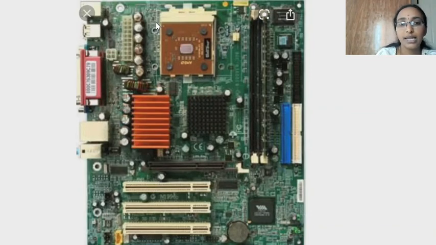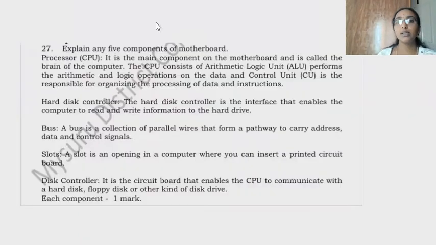We'll go with the next topic, that is components of the motherboard. We are going to discuss now the components of the motherboard. We have 5 types of components. First one is the processor. Processor is nothing but a CPU.